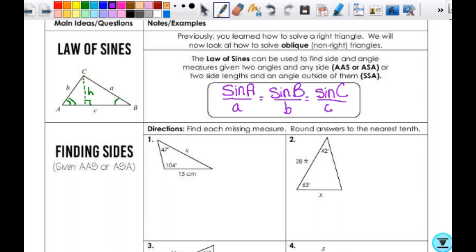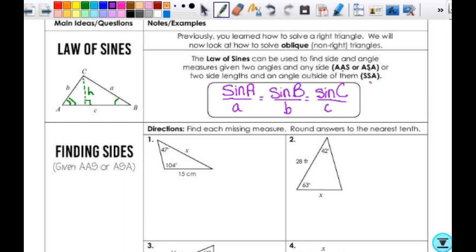I'm not lying at all. It is that simple. Y'all can solve proportions, right? You've been solving proportions forever. Now, can you apply this on every single triangle? No, only if you have this type of information here. The other ones we have are side, side, side, and side, angle, side. That's the law of cosines. We'll look at those starting tomorrow.